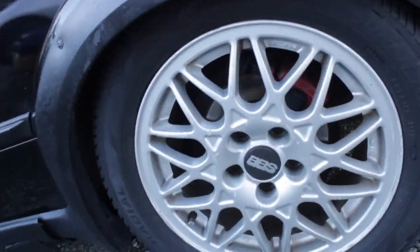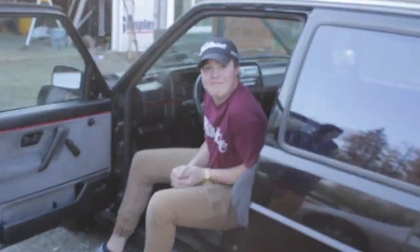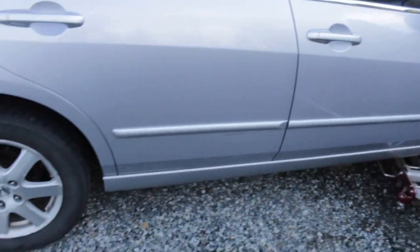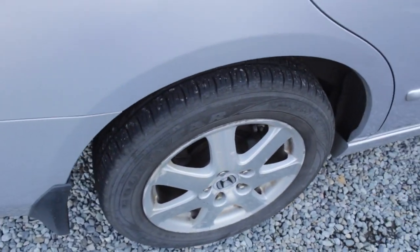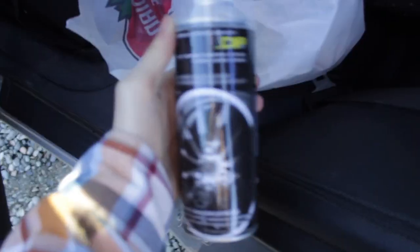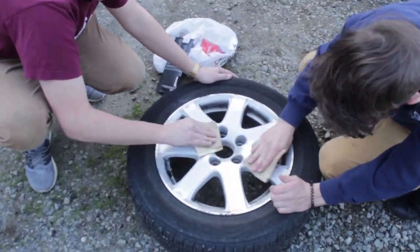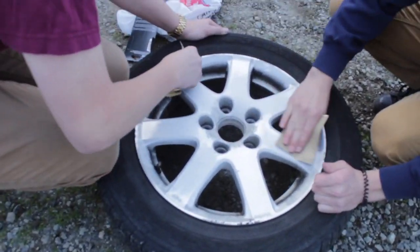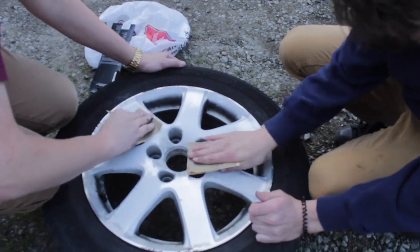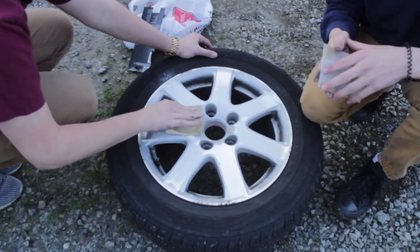I got those PBS rims, it's sick. Oh, pretty sick. We're gonna paint Ethan's rims, plastic dip them. This is what we got. So we got some metallic plastic dip, some sandpaper. We're sanding down the rims now. Get them down to that base coat, you know what I'm saying? I'm gonna paint them up. Looks like a lot's coming off though. Good.